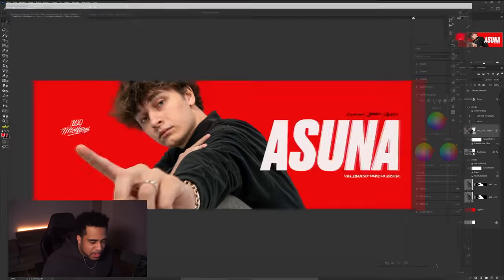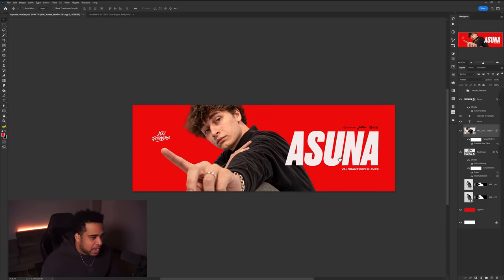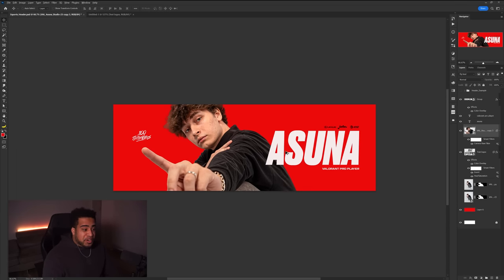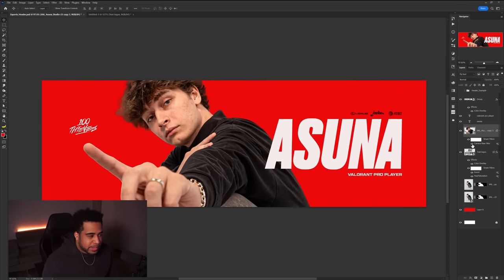Now, if I press okay and get out of here, the difference is literally night and day, in my opinion. If I turn this color filter on and off, you can see it's a very cool tone, a little bit of blue, very obvious studio light. If I click the camera filter again to show the actual filter, we get that nice orange tone that very much matches the red of the background. Color grading, A1 perfect.